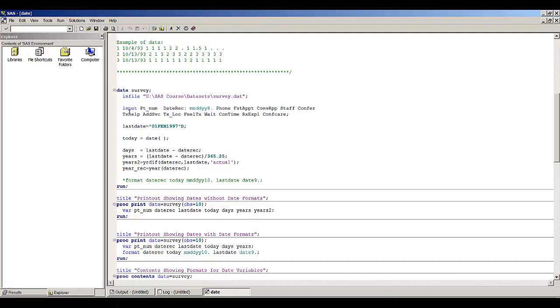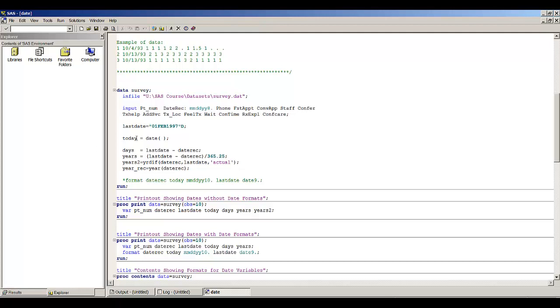Notice that I am using list directed input to read in the data. To tell SAS that date_rec is a date, I'm using a colon modifier, so we have here a colon following date_rec, and an informat mmddYY8 to instruct SAS that date_rec is a date variable. So date_rec has the form mmddYY8, but to SAS it's a number, and this number is the number of days relative to January 1st, 1960.